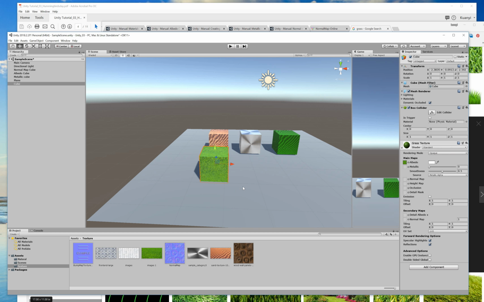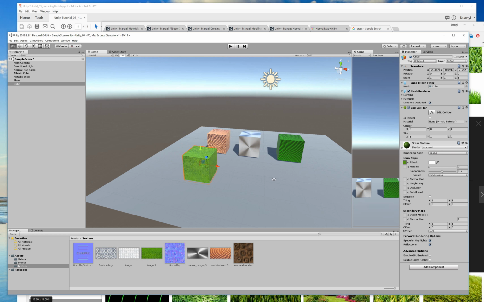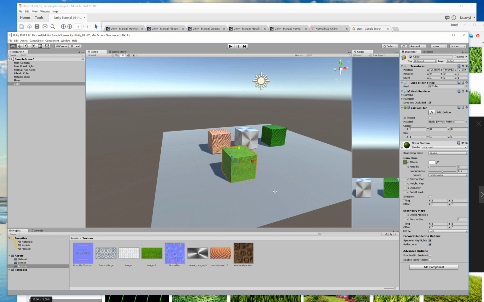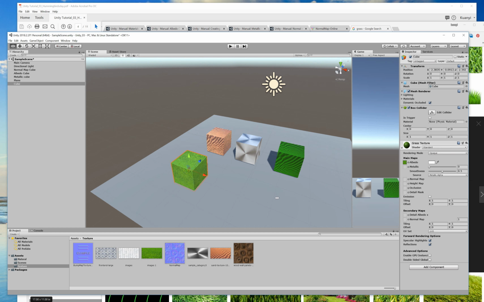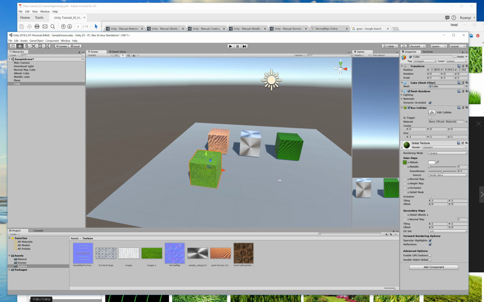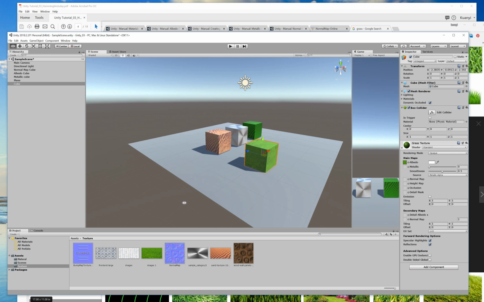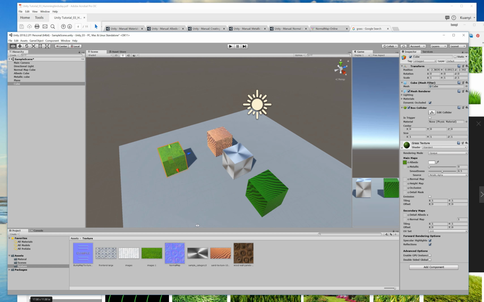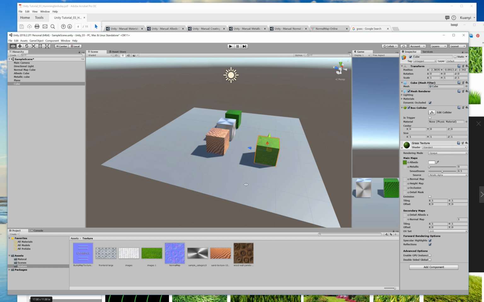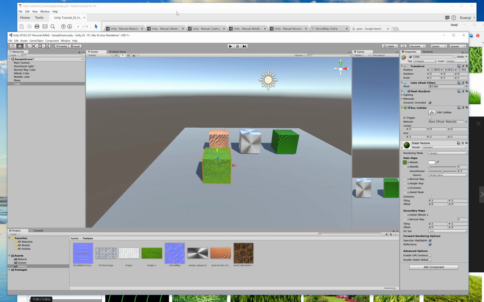Later on we will explain what this is. Okay, so this is another cube, which we put a texture on, and you can see it started to apply the 2D bitmap.